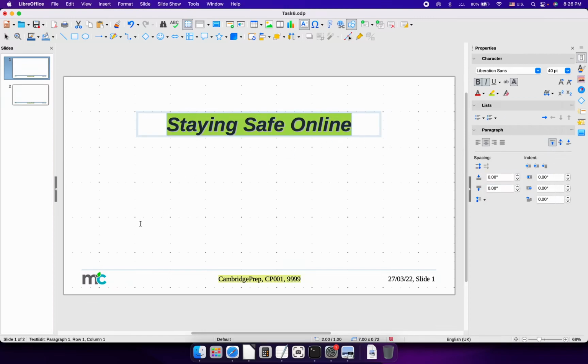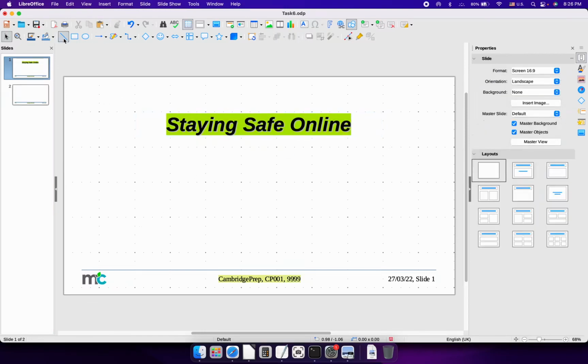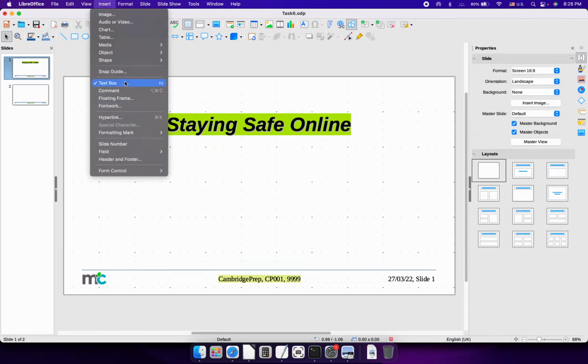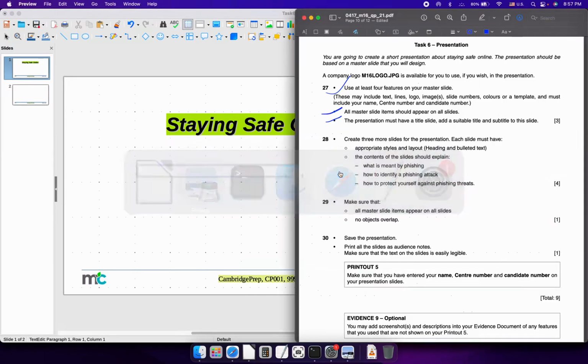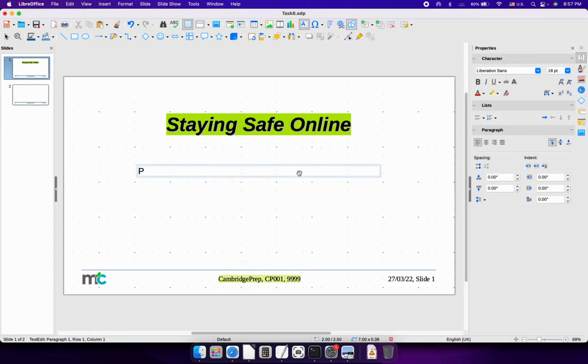And then we can create another text box. So insert text box again. We can insert text box somewhere here to here. And since this topic is about phishing, so we can say protecting yourself from phishing attacks.